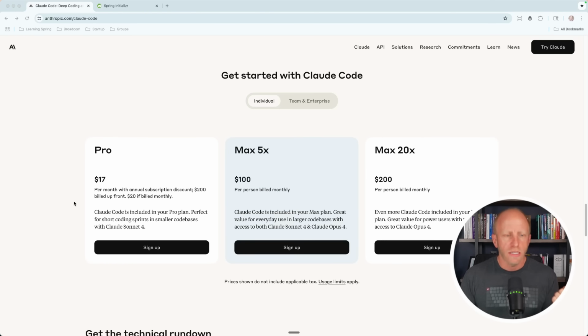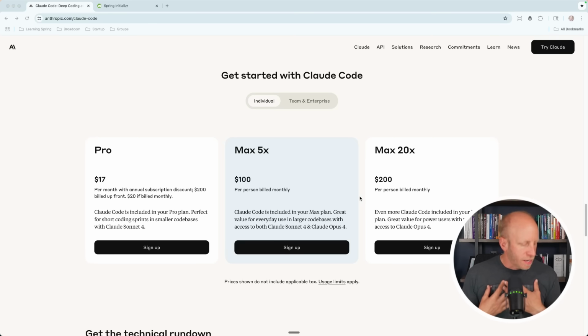I want to just get into pricing. Pricing is a big thing. When I first started using Claude Code, I was using it via the API. I already fell in love with it, but I found out quickly that it was costing a lot. Recently, they switched over, and now if you're a part of one of the plans, you get access to Claude Code. So Claude Code is included in your Pro plan. It's also included in your Max plan, depending on what you're doing.